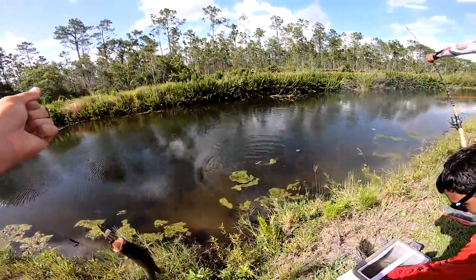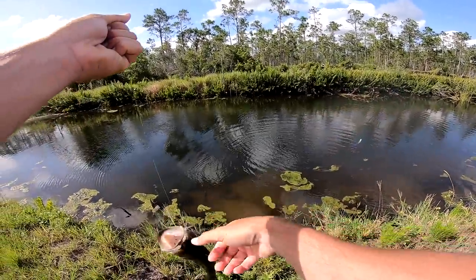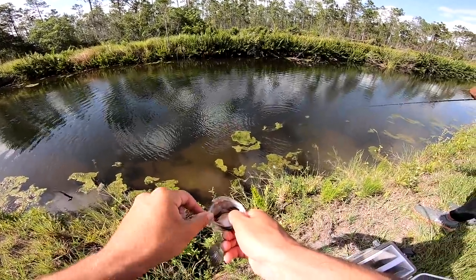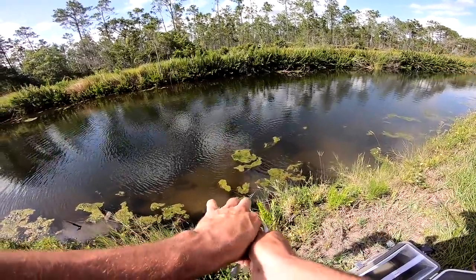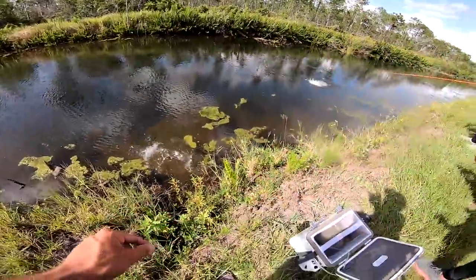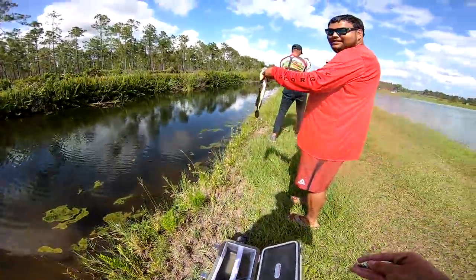Another largie. We just moved over, guys, by the way. Look at the peacock. Oh my gosh. Drop right in front of him, dude. He'll eat it right away. Look, there's two. Drop your line. He's about to eat me. Why did I just reel it in? I saw that. I was like, wait. We got a little bass. Oh, you got him. Nice. Yes. That's awesome. Look how long.